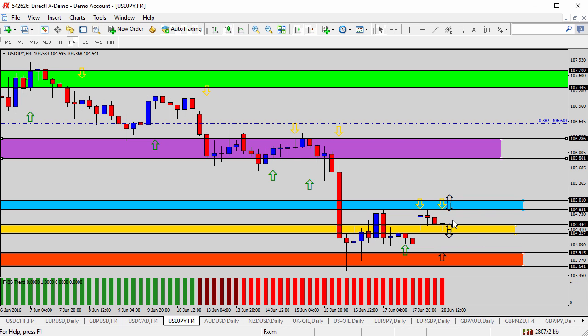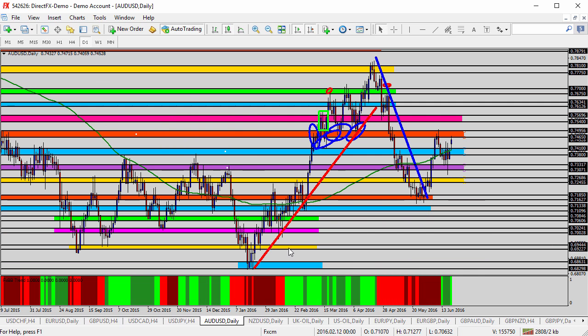Otherwise, potential buy opportunities could unfold this week for the US yen. Next, moving over to the AUD USD, the Australian versus the US dollar. Again, significantly correlated towards oil, since we've seen oil prices rising over the past couple of days. Not too surprising that we see the Australian dollar rising as well with that correlation to oil prices. Testing resistance highs right now.